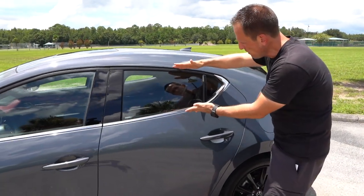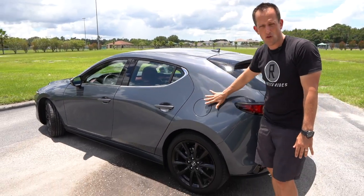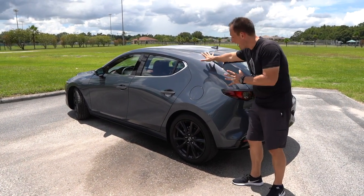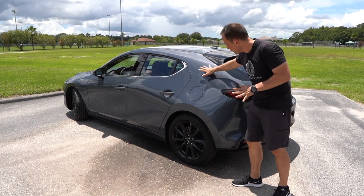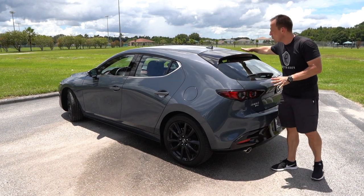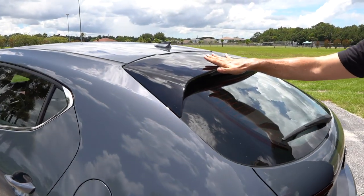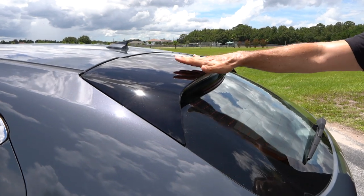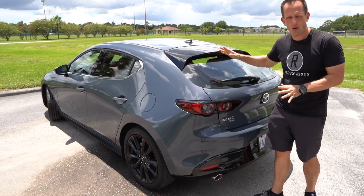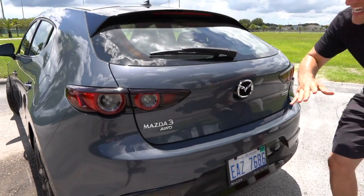Coming to the rear, look at how the side window slopes into a very sharp, tiny quarter window. This rear design is controversial — it's either you hate it or you love it, but there's nothing else on the road like it. The rear pillar flows off the back with no straight lines. You have a full gloss black low roof. I'm going to zonk the spoiler — I don't like it being gloss black or its size. If they'd matched it to the car's paint color and extended it slightly, it would look much sharper. But Mazda does these tail lights so well — they look like they're off a supercar.